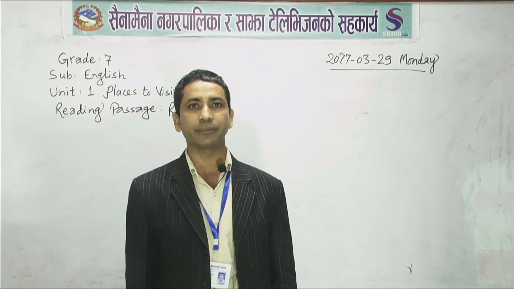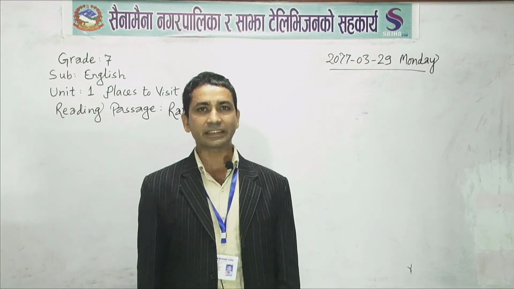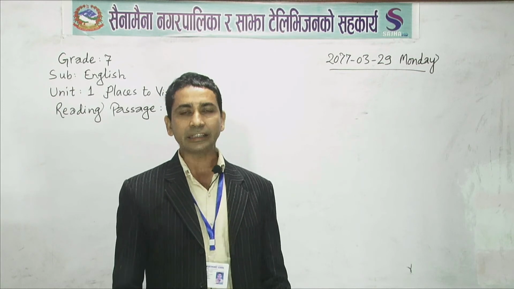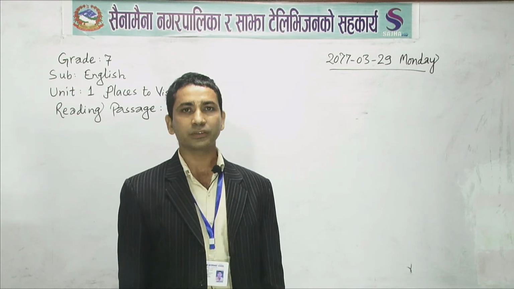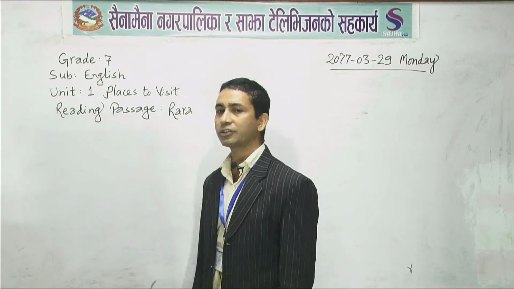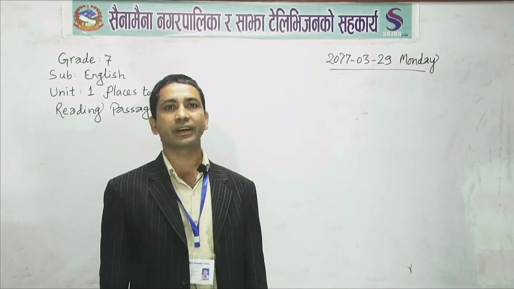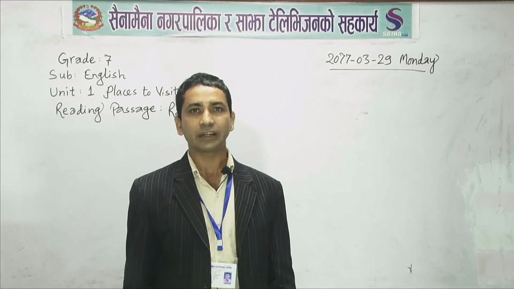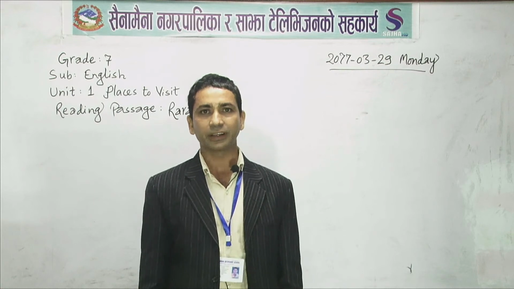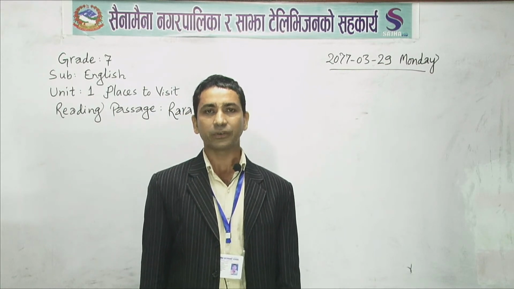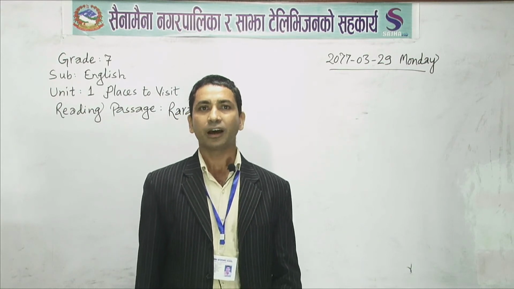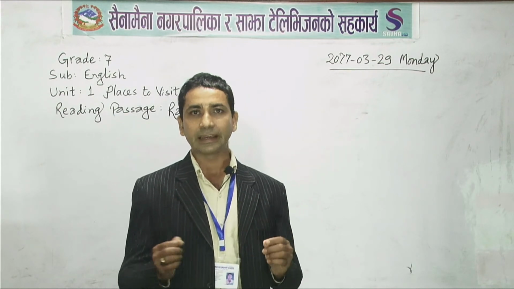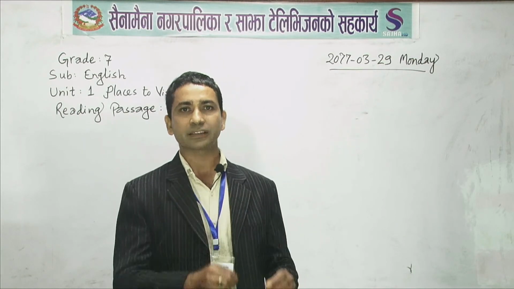Today again, for the second time, I am here to facilitate you in English. We had already taken one class, and in that class we discussed Unit 1, Places to Visit. We discussed different interesting, beautiful places found in our locality as well as throughout the country, which were tourist centers. Some of them were of historical importance, some of religious importance, and some of natural beauty.